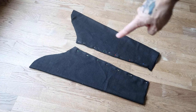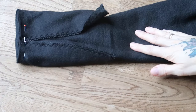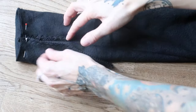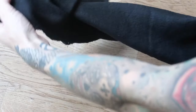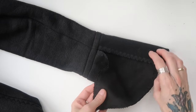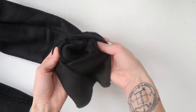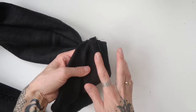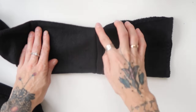Next, I pinned the sleeves together. I have sewn them through with straight stitch and I cut back any excess fabric. Then I pinned the cuffs to the sleeves. Right sides were facing each other. The wrong side of the cuffs was up. I have sewn the cuffs on with regular straight stitch and then I folded the seam upwards, meaning inside of the sleeves, and I have sewn through again with straight stitch, and here's what it looked like.